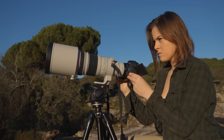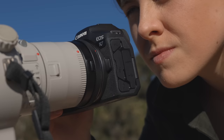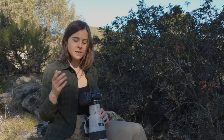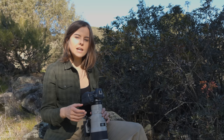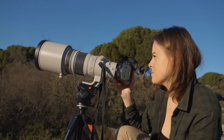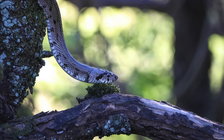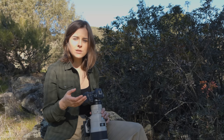My first impressions of the camera: it feels good, comfortable in the hands, and nice. I really like that you can quickly go from photo to video. Something I really like about mirrorless systems is the electronic viewfinder. At first it's a bit weird to get used to, but it's actually super useful. For video, sometimes it's too bright to see the screen, but I can actually see what I'm recording in the viewfinder. For photos, the electronic viewfinder is great because you can change settings like ISO, shutter speed, or aperture without actually having to move the camera from your face. For wildlife photography, that's great because wildlife moves quickly and is unpredictable, so you can respond very quickly and get that photo.